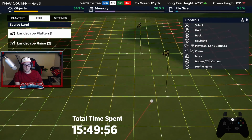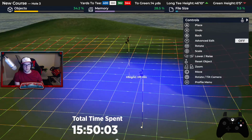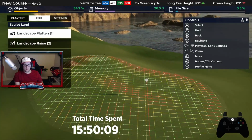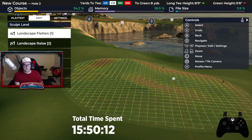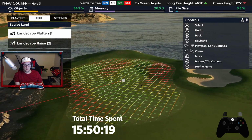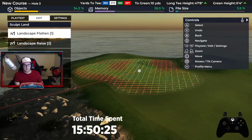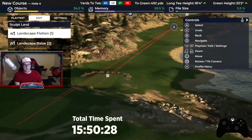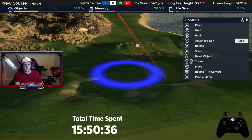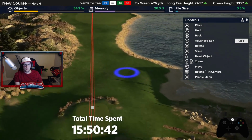Making sure we don't have any. We got a few little yellowy issues there. That one's borderline. I should go back and check 2 right while we're at it. Yeah, looks fine. Yeah, that's probably a bit better. Actually, that's not really any better right there. Okay. Alright, then we got the path over to 4. And again, just needs a few little heavy, rough tweaks here. There we go.